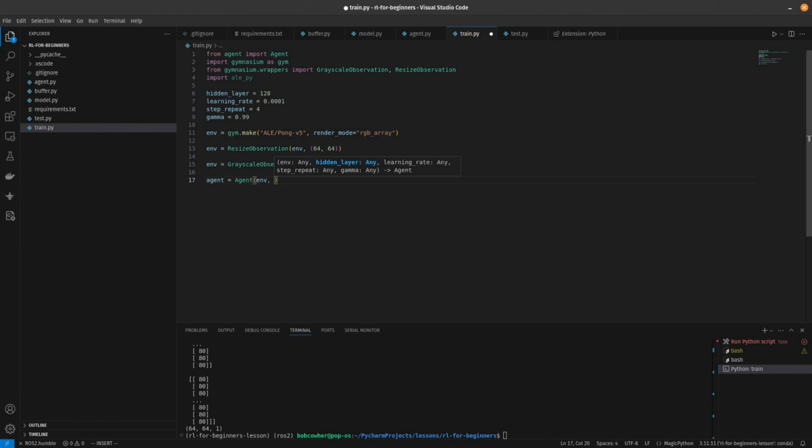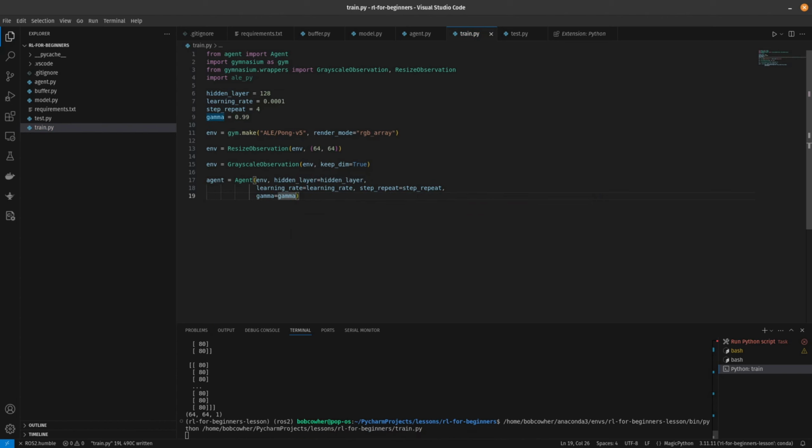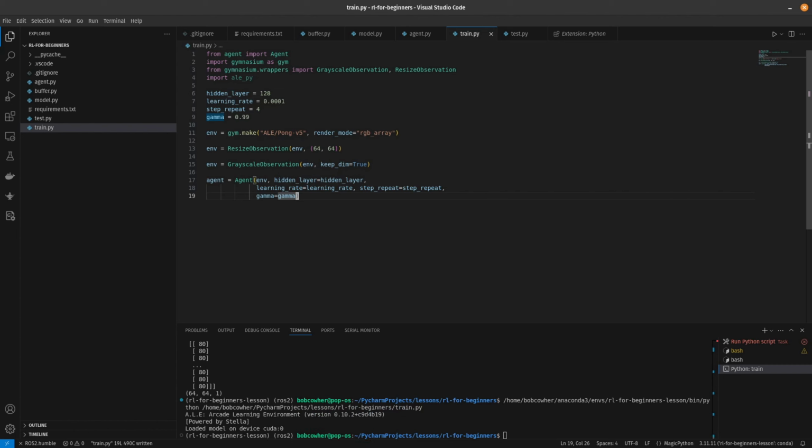We're going to pass in env, hidden layer equals hidden layer, learning rate equals learning rate, step repeat equals step repeat, and gamma equals gamma. All right, and we're going to run it, and no errors. And importantly, you'll notice down here we said loaded model on device CUDA 0.